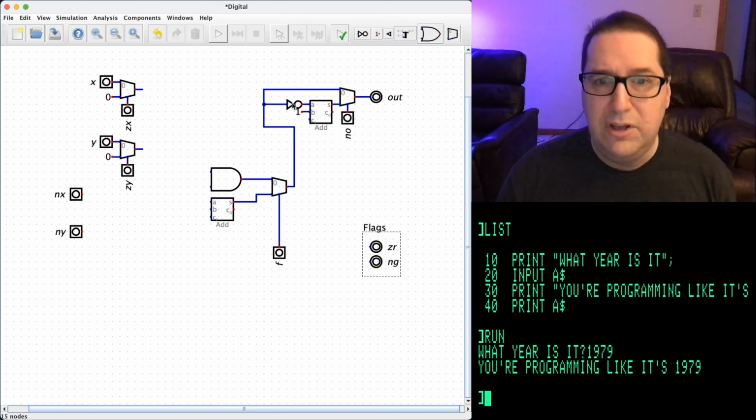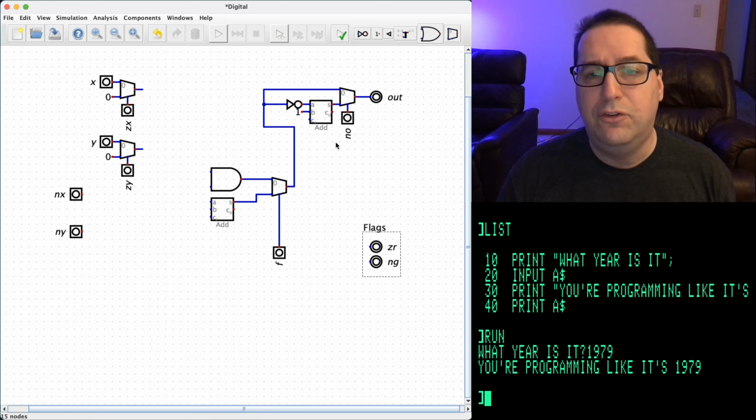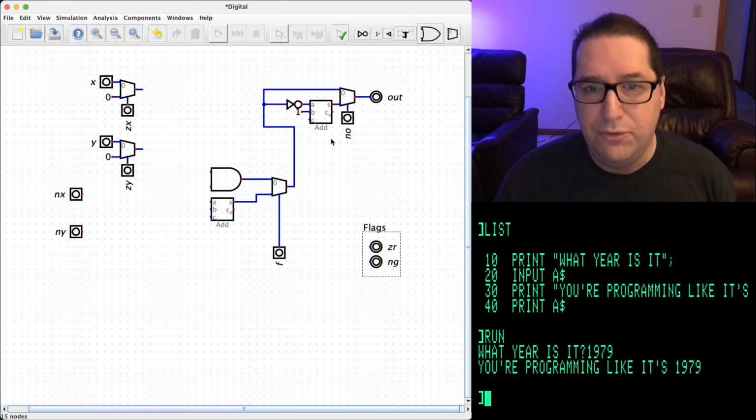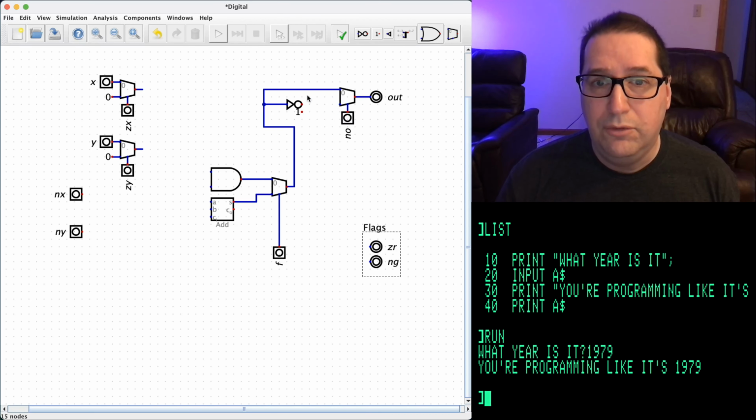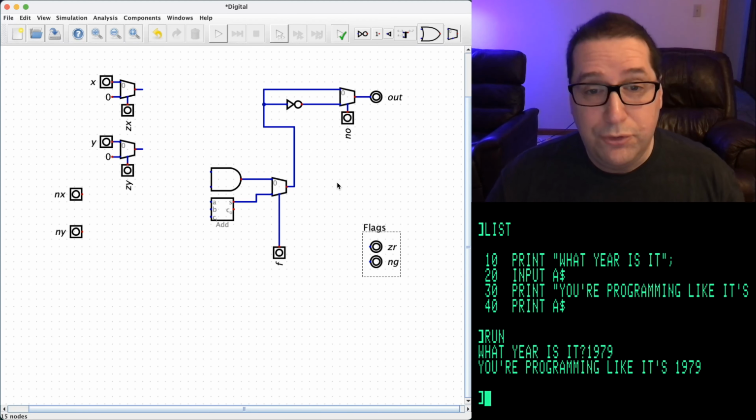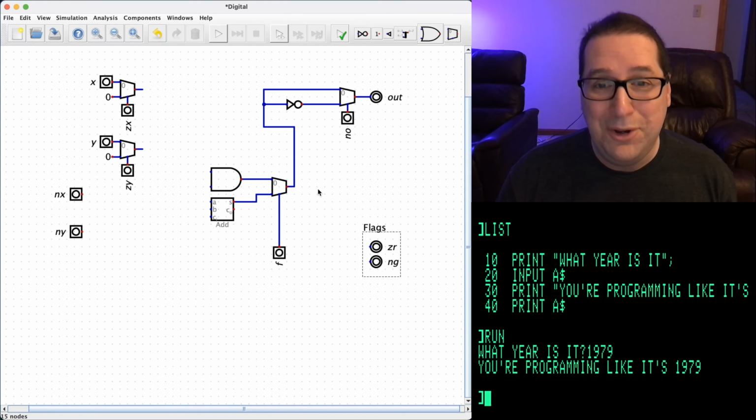Is this a 16-bit NOT here? It is. All right, so this is actually not that hard to fix. All I need to do is remove this adder from our circuit. That goes away, and then this goes there. All right, we just reduced the NAND count in our circuit very easily.